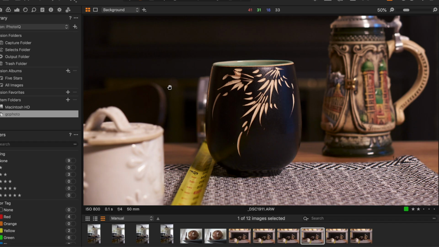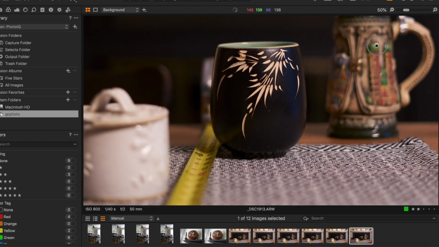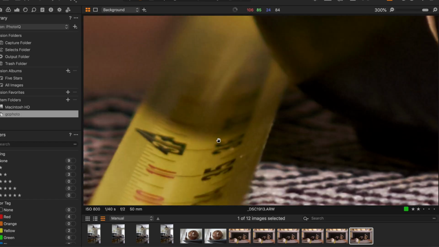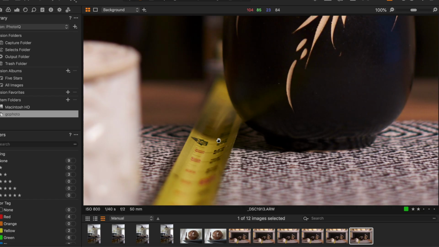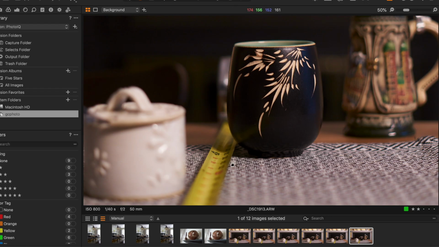But we can go even further than that. Here's f2.8. And then here's f2. Now it really starts to have that three-dimensional quality where the mug is standing out pretty substantially from the background. You can see the focus point, if we zoom way in, right around 35 inches. So when I measured 35 inches on the tape measure, and then I measured the focus point to that, it was exactly right. Exactly correct.